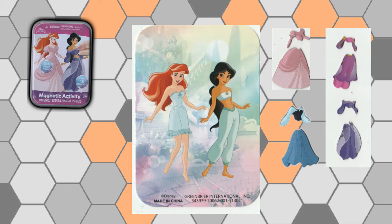Another thing: the scene card with Jasmine and Ariel is just paper, so you literally have to put it on the tin and then put the magnets on top of it. The magnets themselves aren't very strong, but they do stick. If you have the patience to carefully get all the accessories out, it's a cute little thing — it serves its purpose. You can dress them both up. The poses are about the same so you can swap them — a little off, but a kid won't mind. All in all, thumbs up.